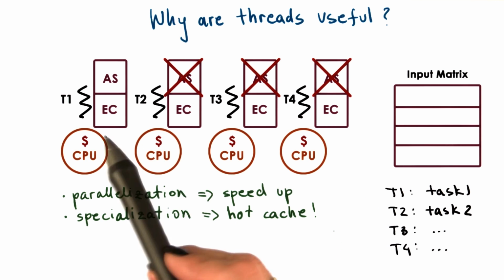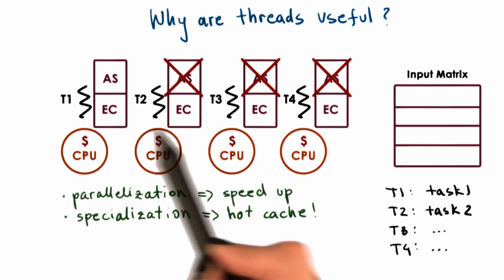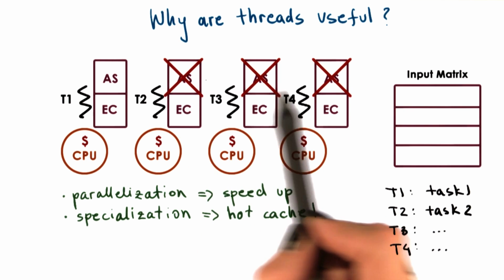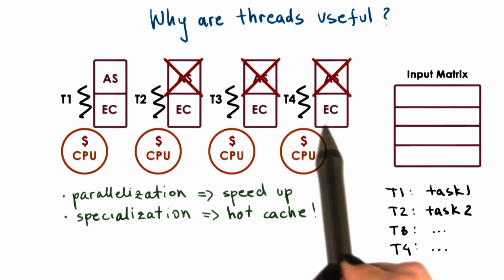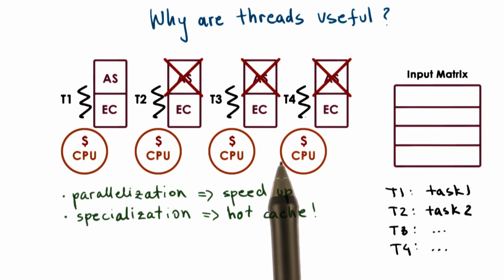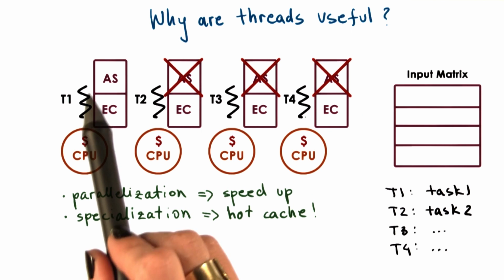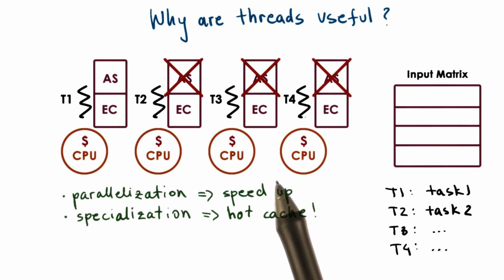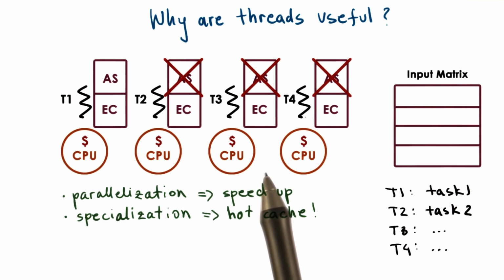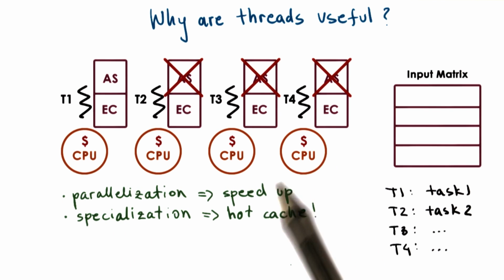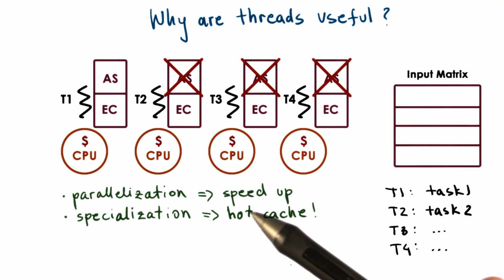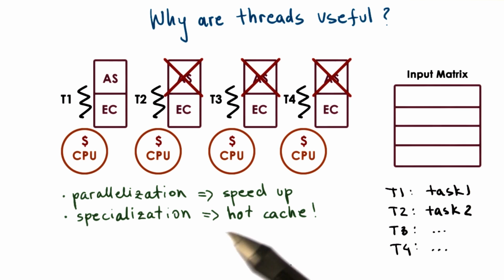A multi-threaded implementation results in threads sharing an address space, so we don't need to allocate memory for all of the address space information for these remaining execution contexts. This implies that a multi-threaded application is more memory efficient, it has lower memory requirements than its multi-process alternative. As a result of that, the application is more likely to fit in memory and not require as many swaps from disk compared to a multi-process alternative.